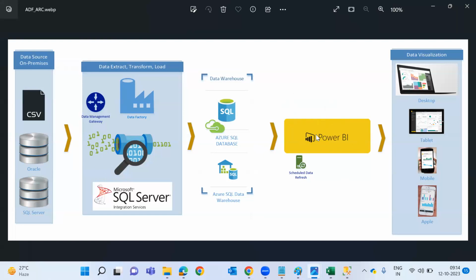We have topics on Power BI also. Some of those topics I'm going to explain. At that time I'll show you how to connect and work with our Azure services. All right. Any questions? Any doubts?